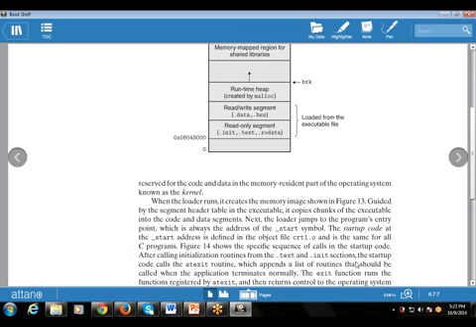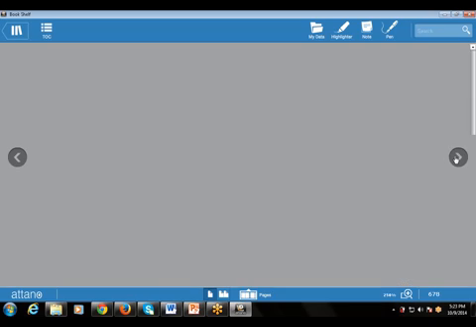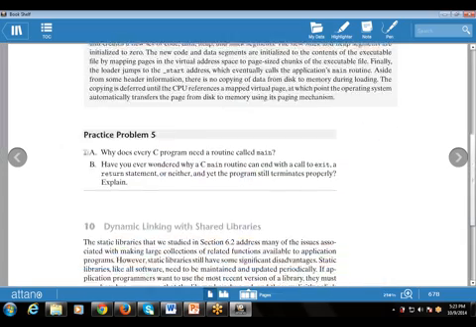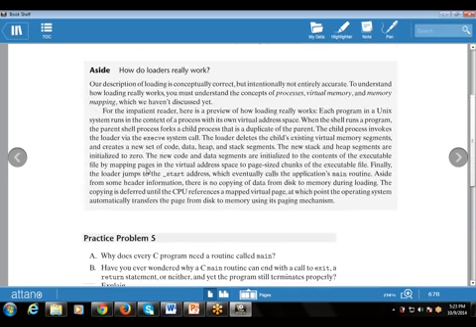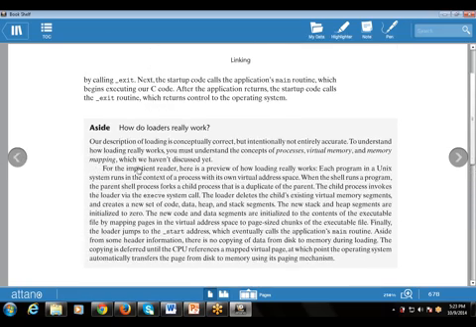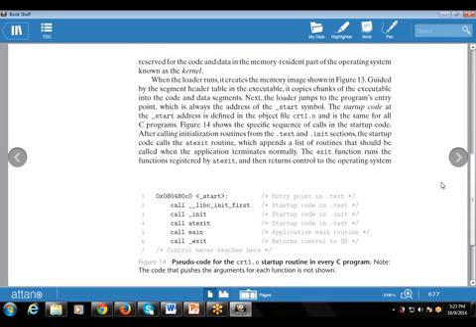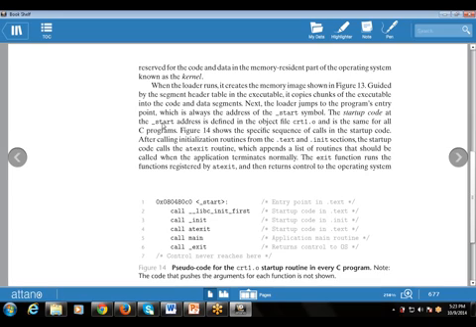The startup code at the start address is defined in the object file, that is control.o, and is the same for the C program. Why is it .o?